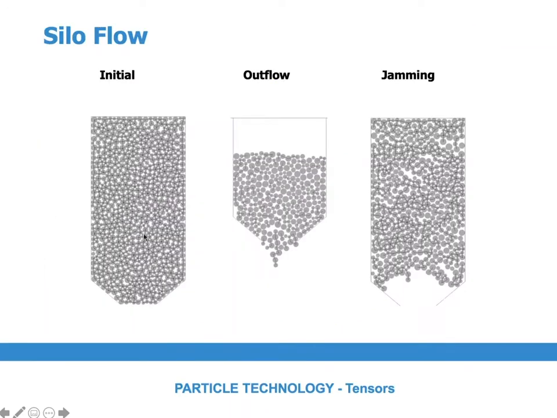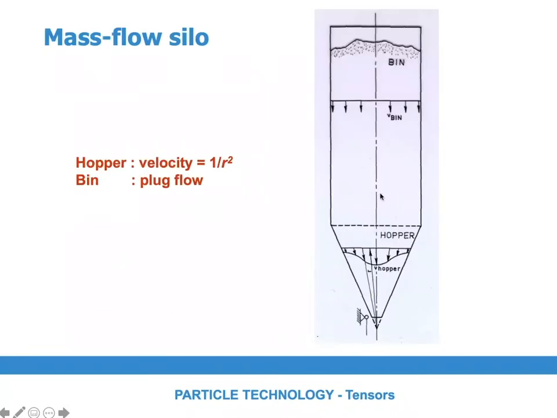So that's one of the terminologies. Okay, now in a silo, you can have a filled silo. It can flow or it can jam. Arches are forming here, bridges are forming here, as you can see here. In a silo, when the material is flowing, it will flow with a certain velocity profile and it will flow out here. So this is a very old picture from a book on particle technology, how to design a silo. This is where my colleagues need for consulting the knowledge about stress, strain, deformation, and velocity gradients.